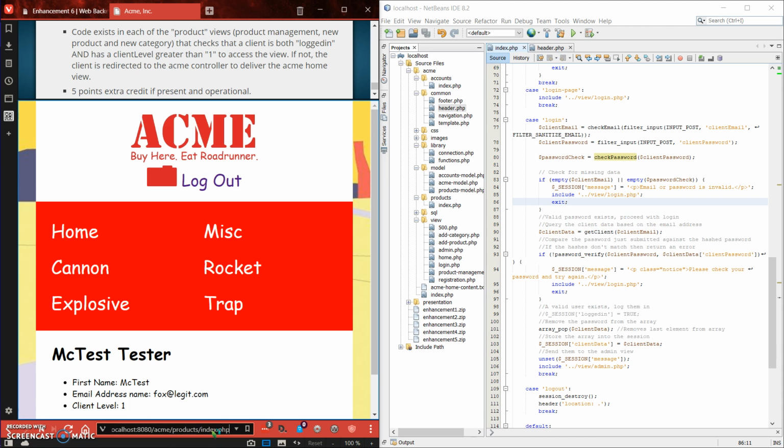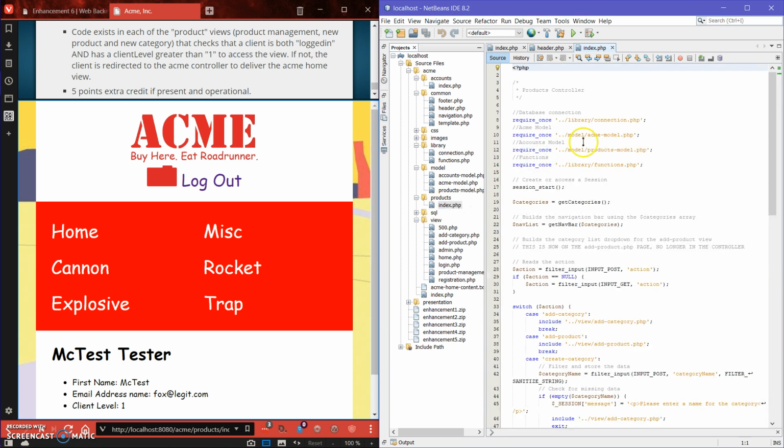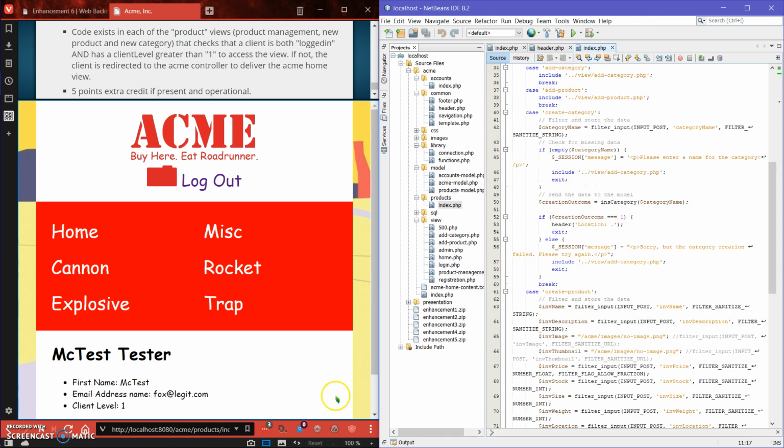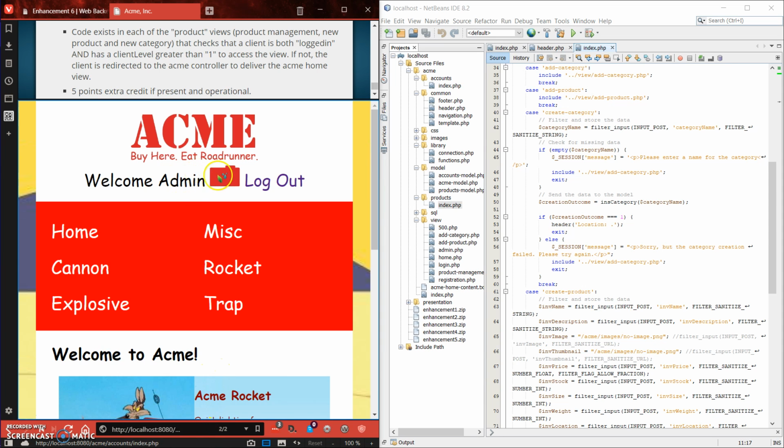we will go ahead and try and get directly to one of the other views and just pretend that our user is super nerdy and knows exactly how to get everywhere. So let's go ahead and try and get to the add product view. Once again, it's redirected.